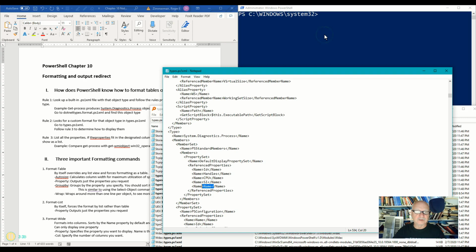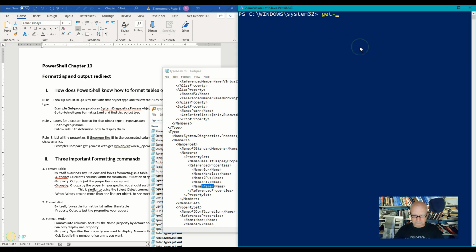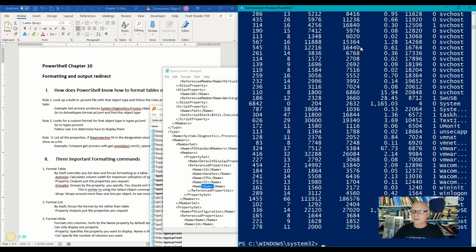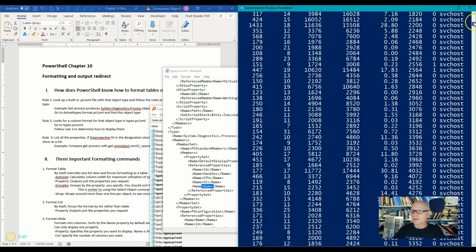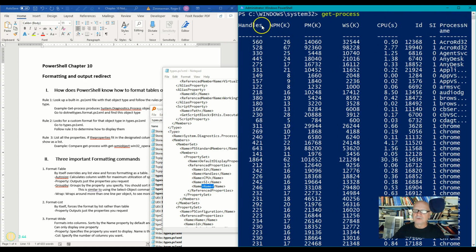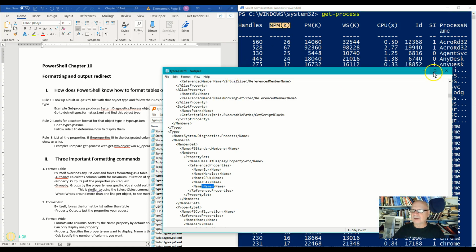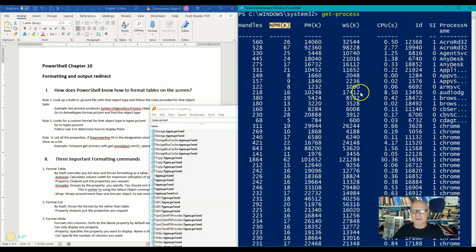So let's actually do a Get-Process. And let's go up to the top of that output. And sure enough, here are those fields. These are the column widths. And then the names, or I should say the labels for those names. So you can see that these are not necessarily the actual properties. They are labels that represent certain properties. All right, so this is how PowerShell is determining how to lay this out.